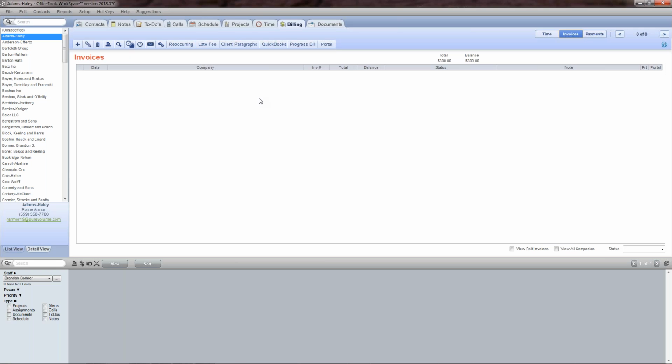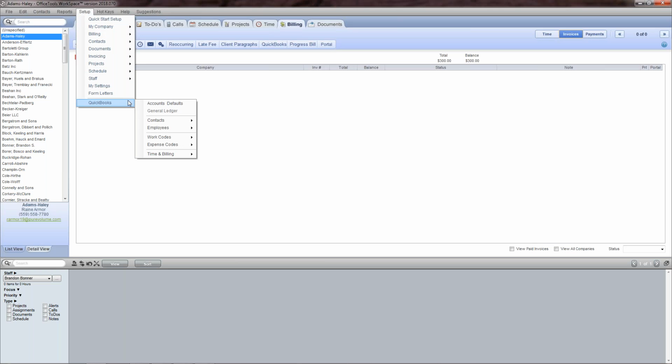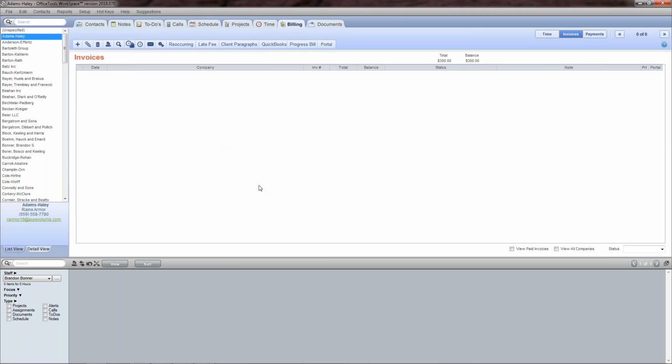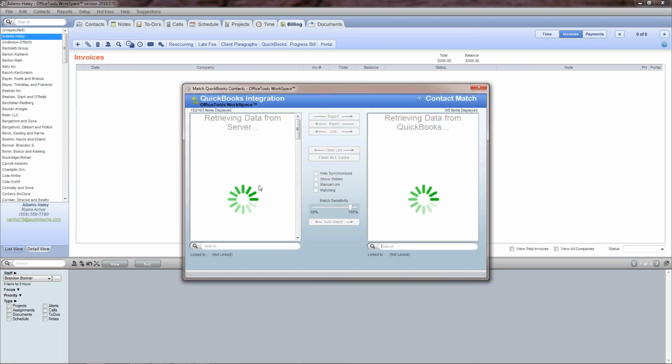Okay? So the last thing is that contacts should be manually linked to ensure proper linking. This is a big thing. So back in that setup that we were just in, if we go to QuickBooks, which is where you're going to access your settings here, there's this option called contacts. And if we go to match/synchronize, this opens up a big list. And depending upon the size of your office, this can get pretty long, right? You could have a contact list that is pretty extensive.